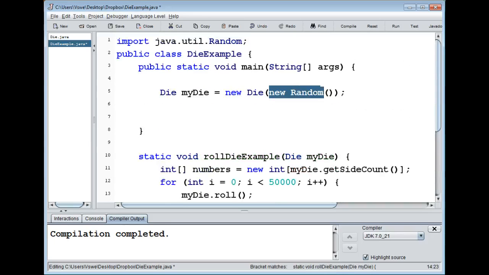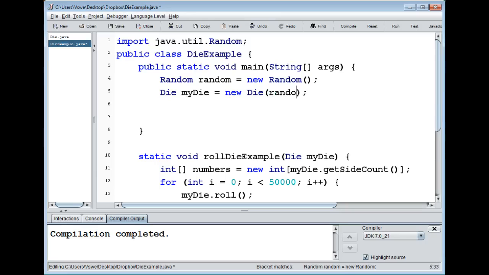So if I create this random generator now here, let's do it like this. And the reason why I do that is so I don't use 2 different random generators, because if I create 2 different random generators at the same time, they are sort of going to generate the same numbers, and therefore the pair of dice is not going to give me a unique result. They are sort of going to be the same.